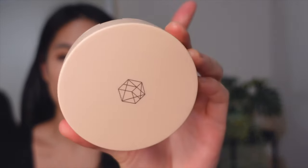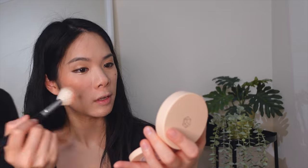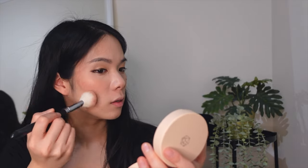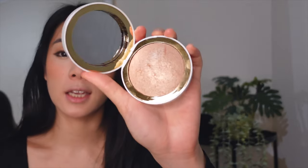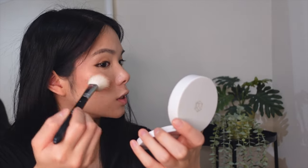Then I'm going to go in with a blush — this one is Heaven's Glow Magic Hour from M Cosmetics. It's more of that peachy glow, very subtle and neutral for me. I'm a huge blush lover so I like to apply a lot. Then just to give an extra bit more glow I'm going back in with the Sunscape highlighter — giving an extra brush on top to highlight the cheekbone, then a little bit on the nose bridge, cupid's bow, chin, and brow bone. Very glowy all over.